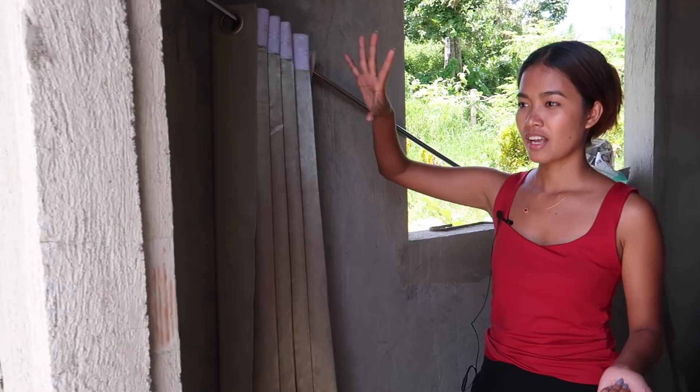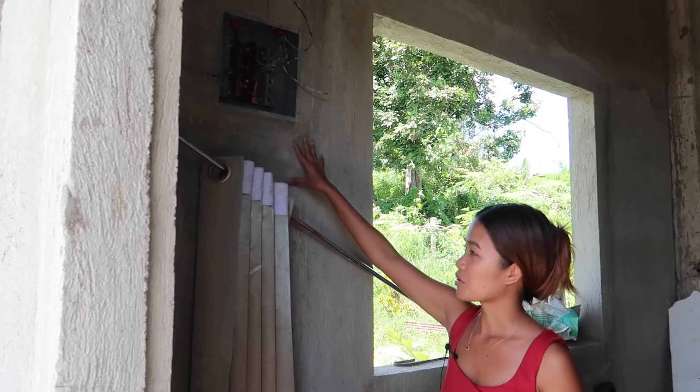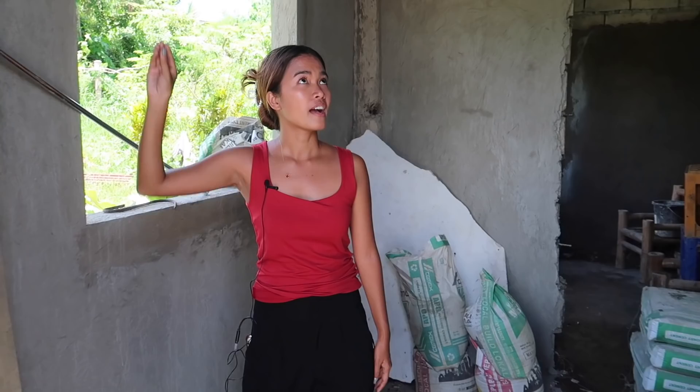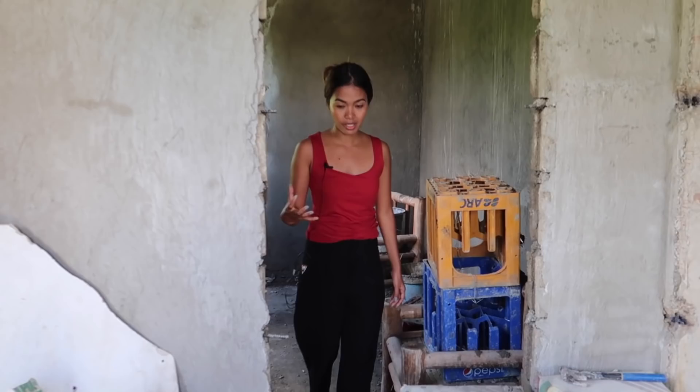It looks really nice from the outside on both sides of the window. If we look over here, just beside the main door, you'll see the main breaker of the whole house. So in case something happens, we can turn it off — it's a lot easier to access from the main door. And same as from last time, I've already shared that we've started installing the wiring of the house as well.